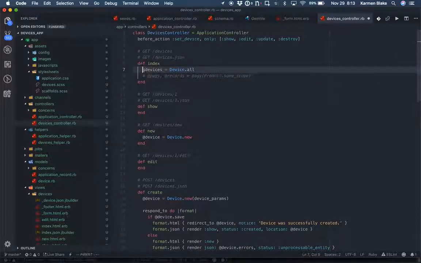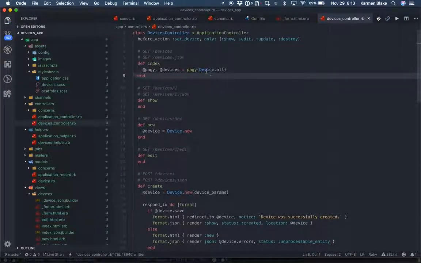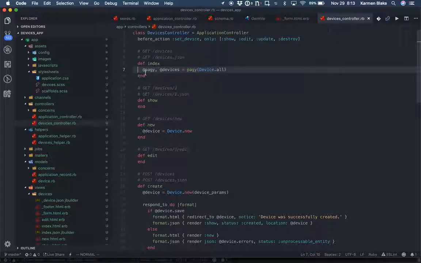So what we would do is set up a pagy variable and then devices, and just pass this into pagy like that. Cool. So this pagy thing is semi-magical here. We just need to put it in there, and then this pagy method will do the magic for us, basically, for all the pagination stuff.